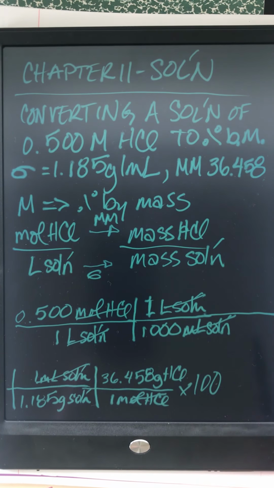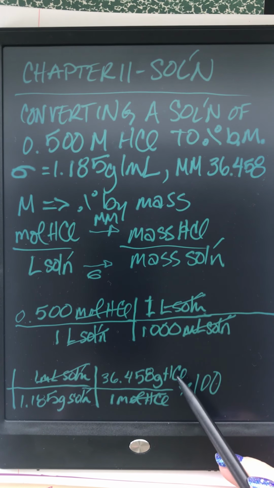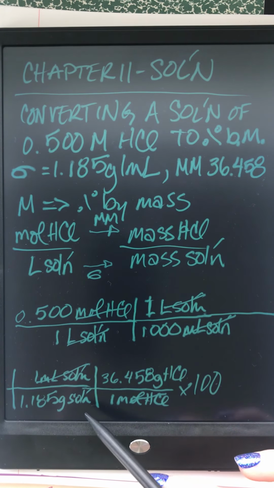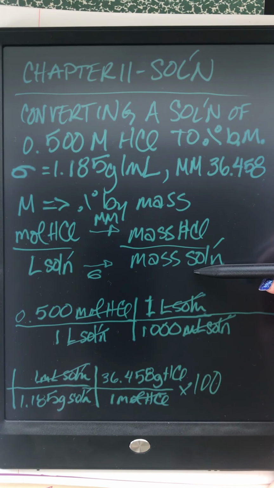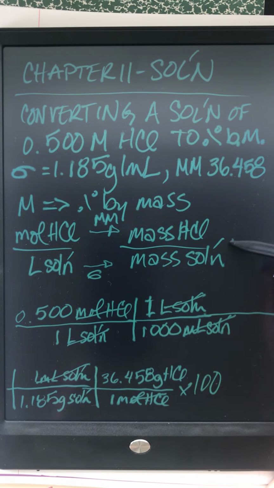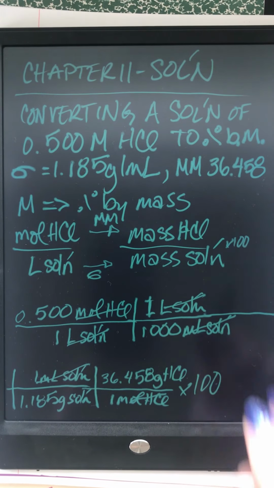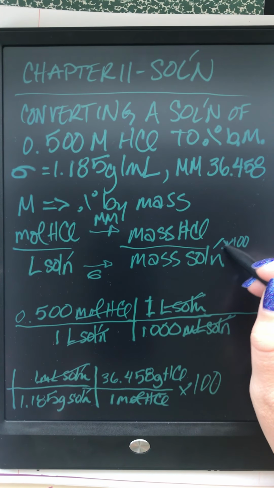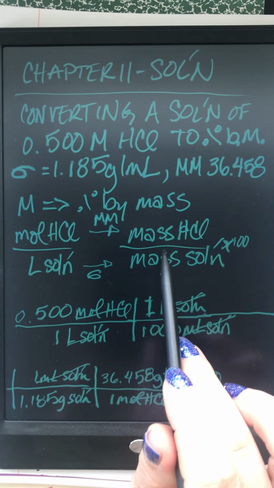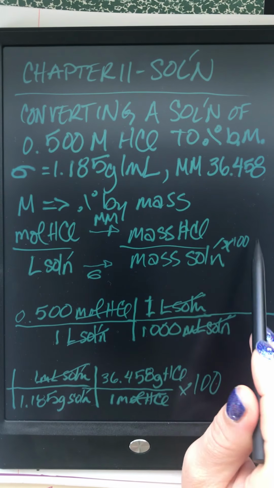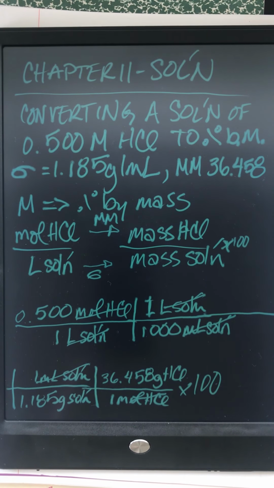Well, I'm still kind of confused by this step now, because you're ending up in grams, right? I'm ending up in grams of HCl per gram of solution. Oh, okay. Grams of HCl per gram of solution. Okay, that makes sense. So what we had here would be the parts by mass, remember? We have to multiply by 100 to make it percent by mass.